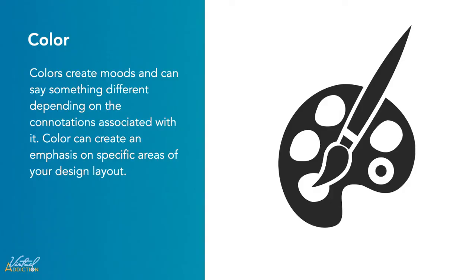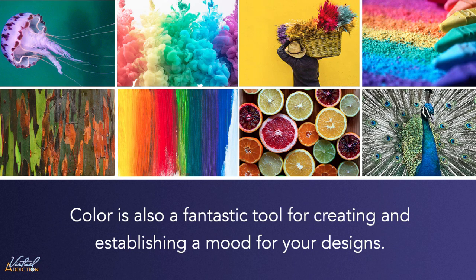Color is another powerful element of design. It can stand alone, act as a background, or highlight other elements in your design. Color is also a fantastic tool for creating and establishing a mood for your brand. For example, red typically signifies love, strength, power, and desire. Green typically signifies tranquility, good luck, and health.